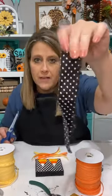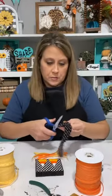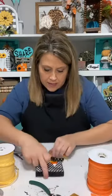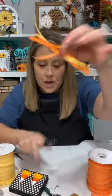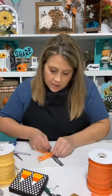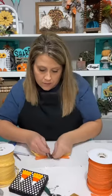So I got that. And here's some more of that polka dot fabric I have. I just threw some little strips out here before I went live. And I got my little bundle of raffia. And I'm going to tie that in the middle to match the dots on the little board we did.